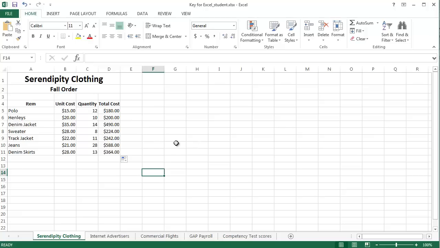I think that's everything. Looks like it's okay. So make sure they're formatted as currency. Those two columns, make sure quantity is not formatted as currency because those are just numbers. And make sure everything else looks the same, and you're finished with assignment 1.